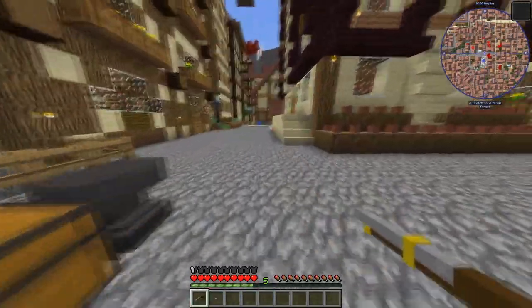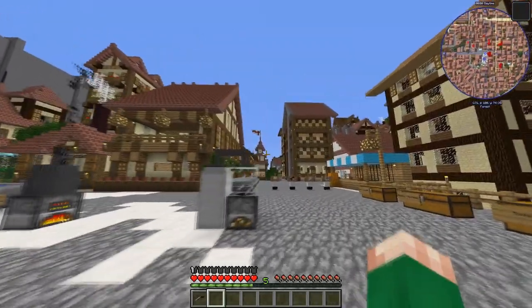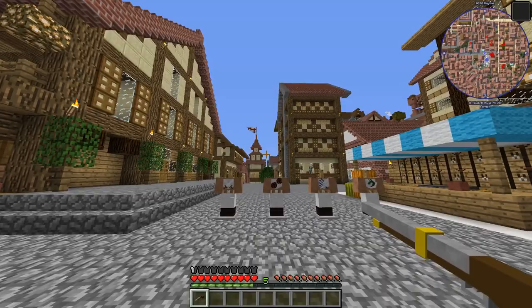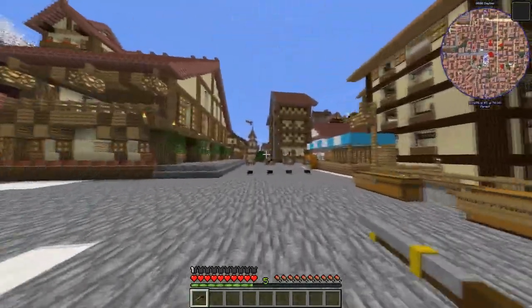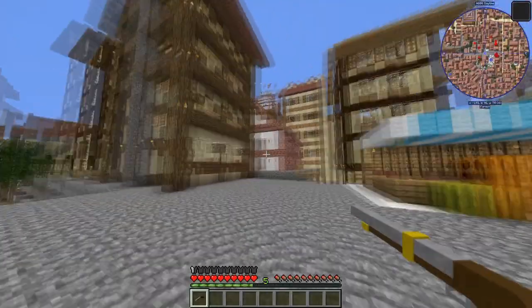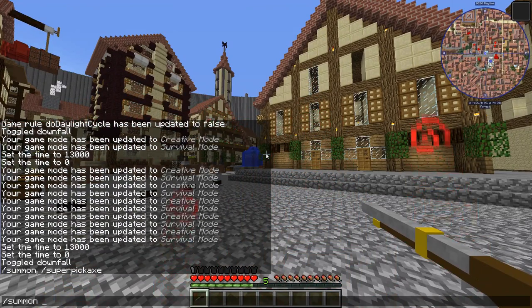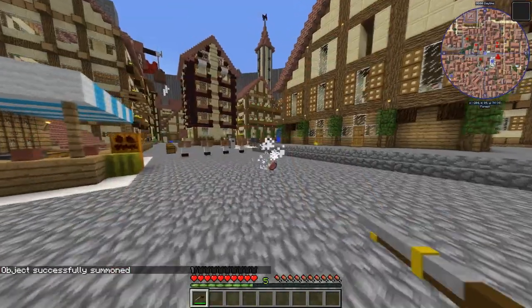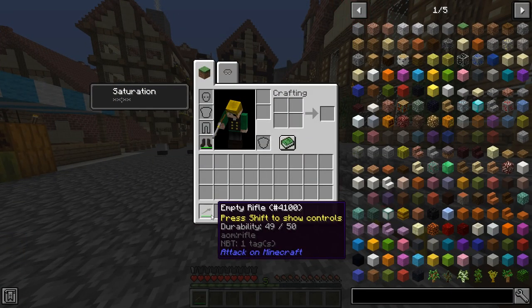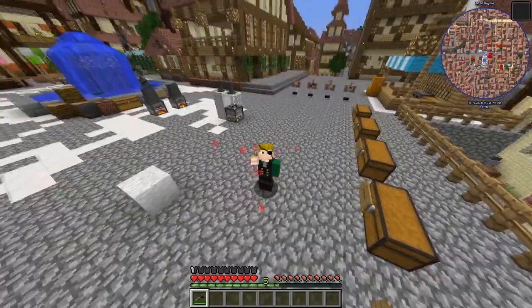To shoot the rifle, you need bullets, obviously. Just press right click and then you'll see the bullet disappeared. After about 3 seconds, the sound can be heard, meaning that the rifle is ready to go. And then you just have to press right click again to shoot. It does about 2.5 hearts damage. Let's summon in something, slash summon. There you go. The rifle has a durability of 50. And again, a little animation, which may or may not be improved in the future.